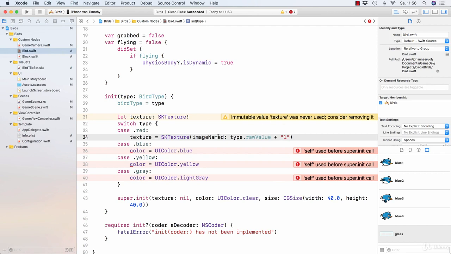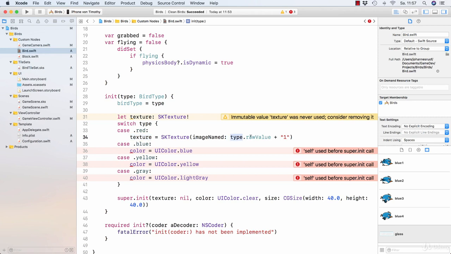Now if you see this line for the case red, maybe some of you will notice a little something. We did set the texture name to be type.rawValue appended with 1. What would we have to set the texture name to for the case blue? Exactly the same, right?